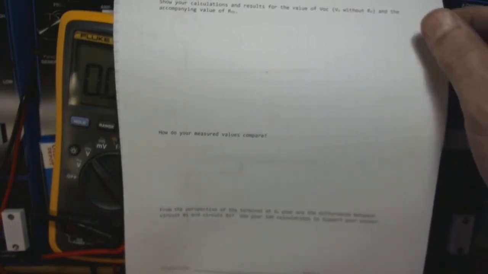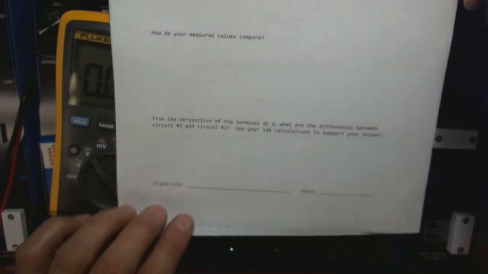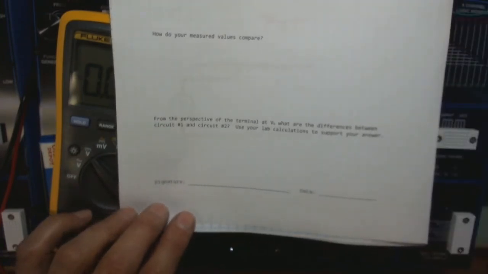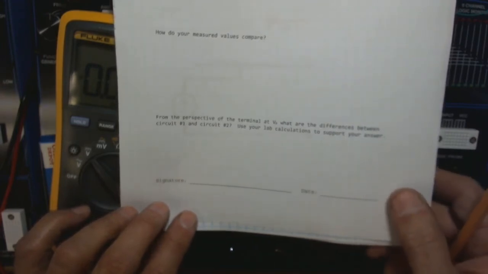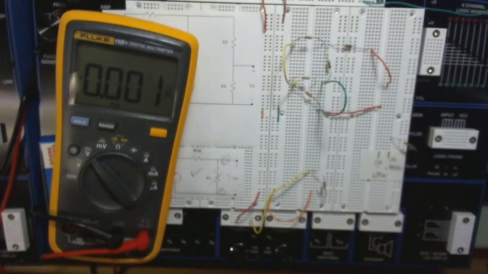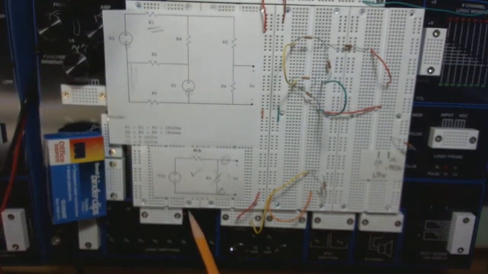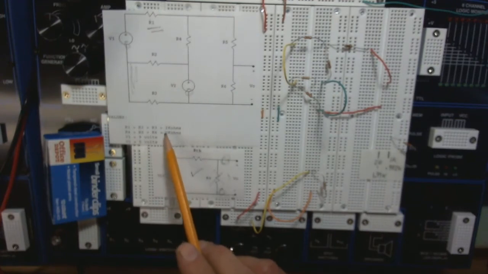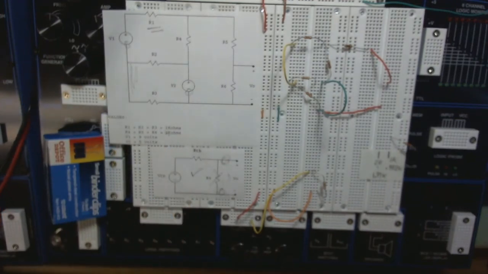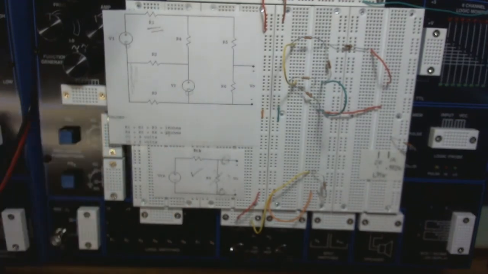And then from the perspective of the V0, what's the difference between circuit 1 and circuit 2? Well, that should be a fairly easy answer also. So I think we've got you set up for that. I will get the data to you so you know the value of all these resistors and whatnot, and you can base your calculations on those if you want, although they were pretty close. So if you just take these stated values, you should be in pretty good shape.